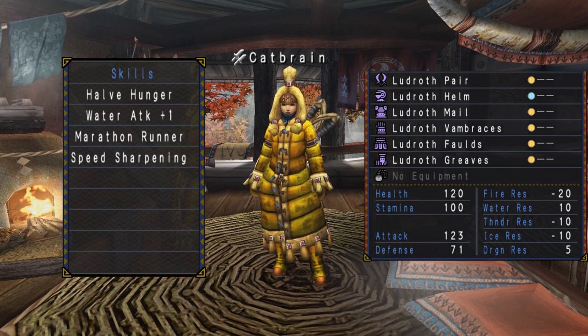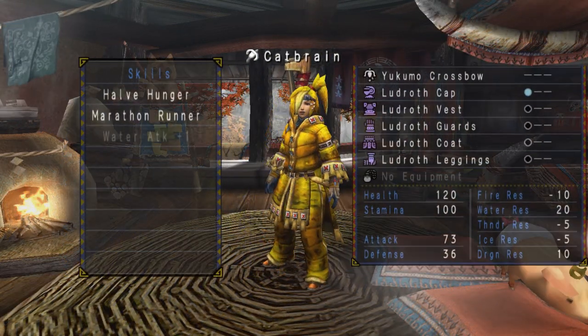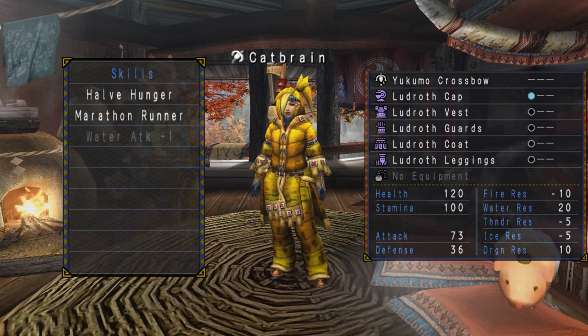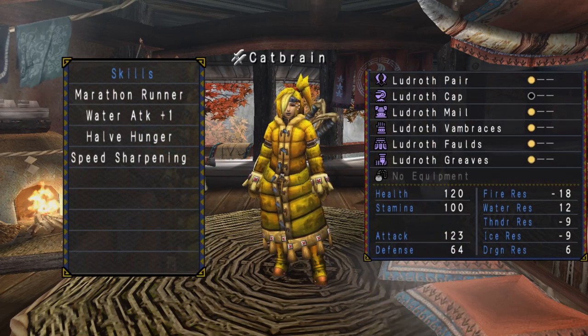This set is fantastic for monsters that are weak to water, such as Baroth when he's covered in mud. It's also pretty good for hammers. The Gunner armor has the same skills as the Blademaster one, including being one off from having water attack +1. It's worth noting that if you equip the cap with the Blademaster set, you'll have enough points to get water attack +1 without making a decoration.